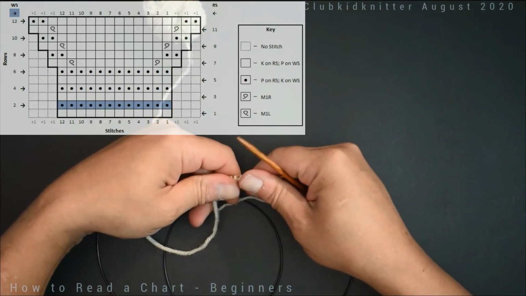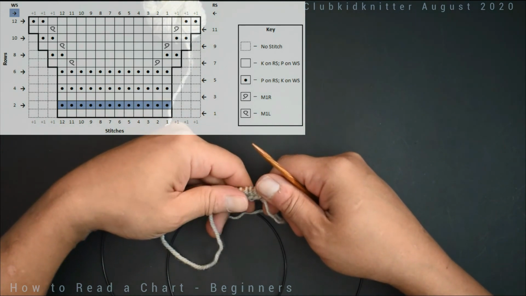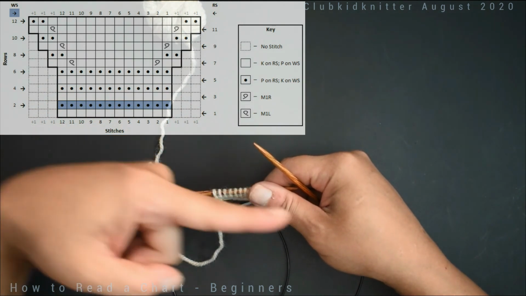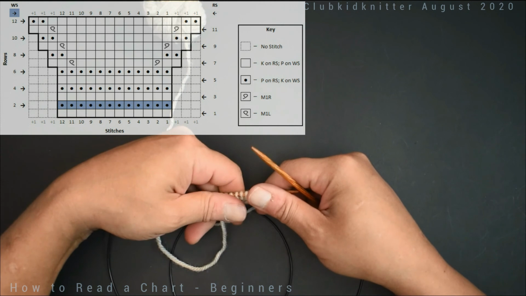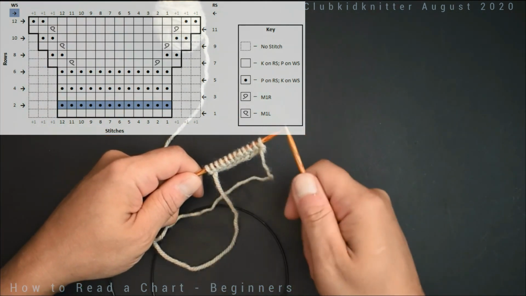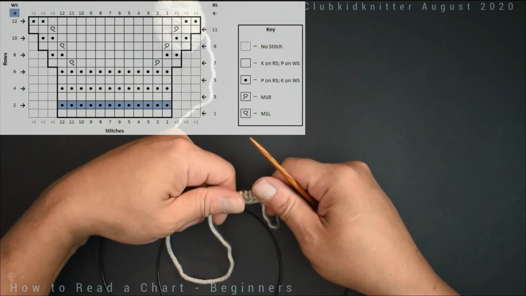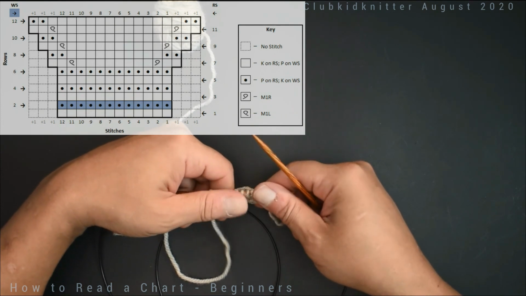So now the chart should show row 2 highlighted blue, and the arrow indicator that is below the WS in the upper left, that also should be highlighted blue. It is in this direction, indicating that when we read the chart, we are now reading from left to right. We're still knitting in the same direction. We always knit in the same direction, but when we read charts, we read them in opposite directions depending upon which side of the work that we are on, in this case the wrong side.